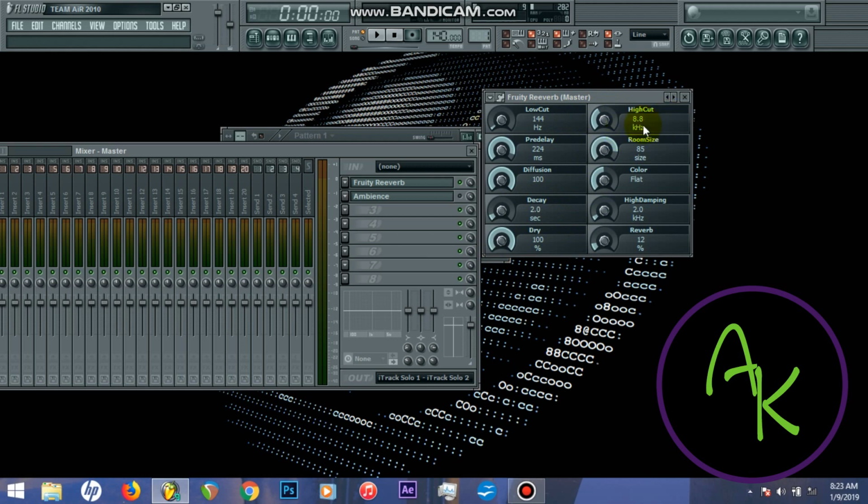High cut and low cut, those two should work together like an EQ. The less low cut you have in it, the more bass is going to show. The more high cut you have in it, the more high frequencies are going to show. Pre-delay, if you need to use it, I think it sounds pretty cool in some situations. Basically, it's that delayed reverb sound that comes on after a snare hits or a drum kick hits, or whatever you're using, a synth or whatever.